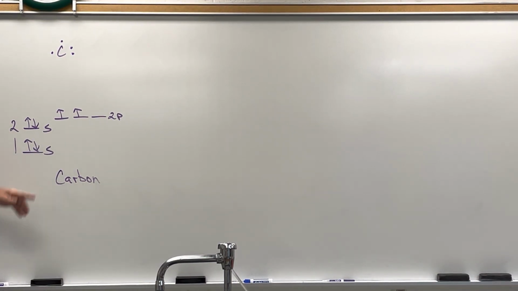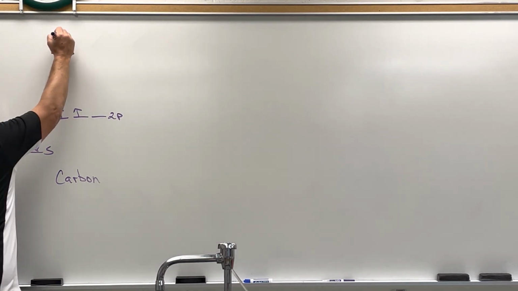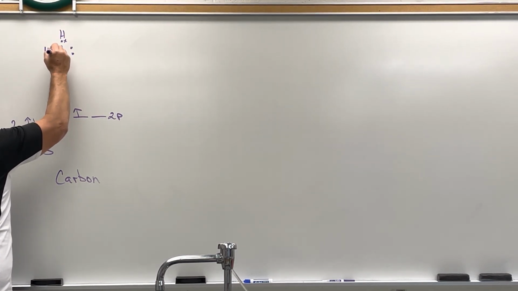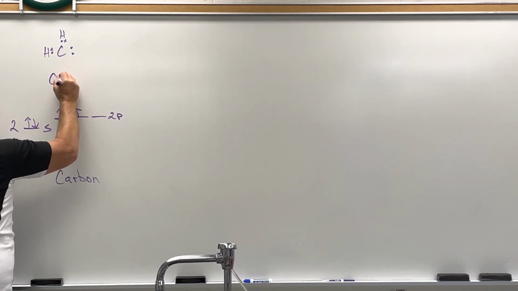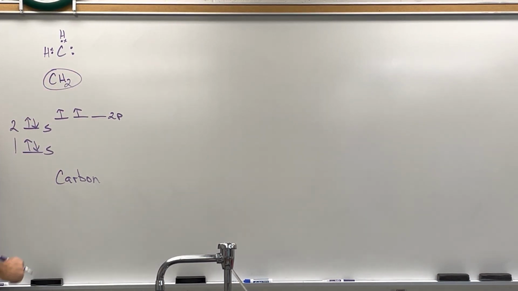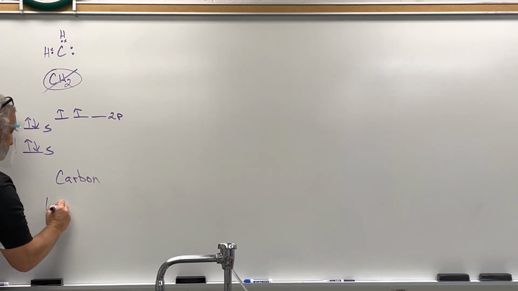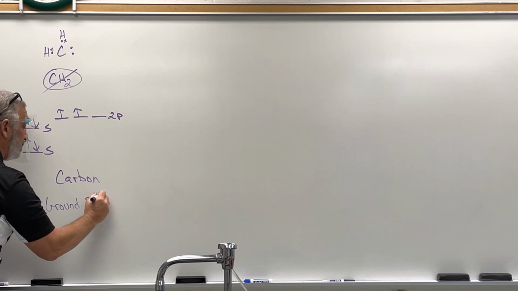So when it went to bond, you only have 2 unpaired electrons. Hydrogen would come in here and bond. Hydrogen would come in here and bond. But we get CH2 as our molecule. Well, CH2 doesn't exist. What's the problem with carbon here? It needs 4 unpaired electrons instead of just the 2. So scientists have to try to figure out, well, how can carbon? Because we know carbon forms CH4. So this is what we call the ground state, the lowest energy state.